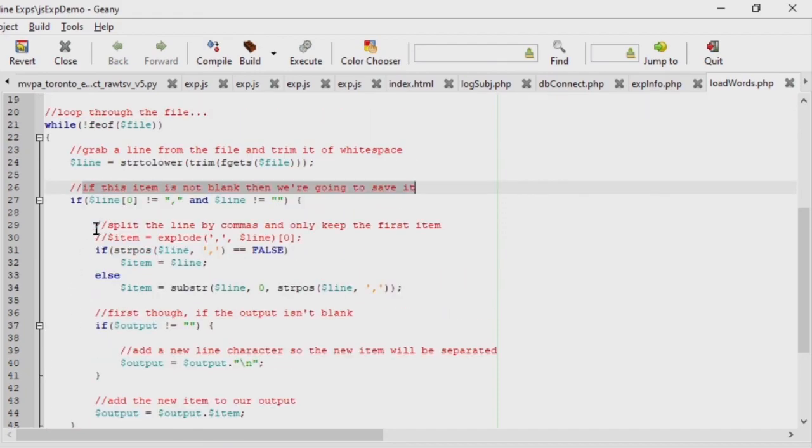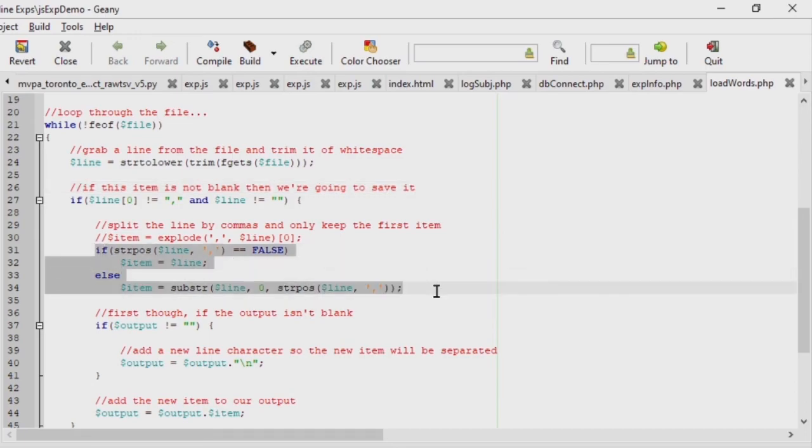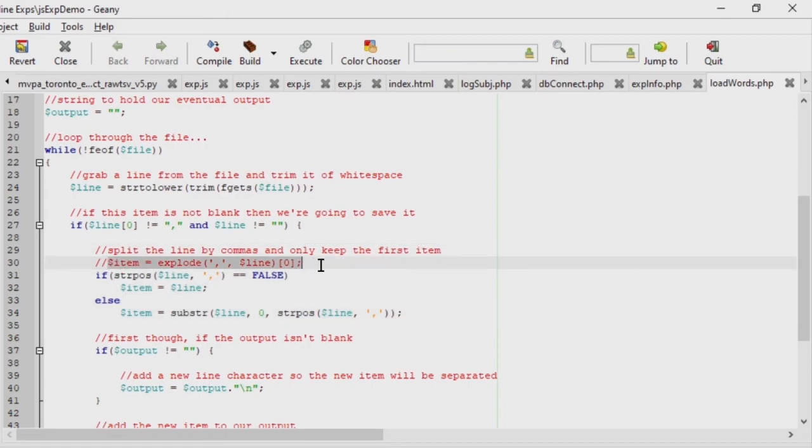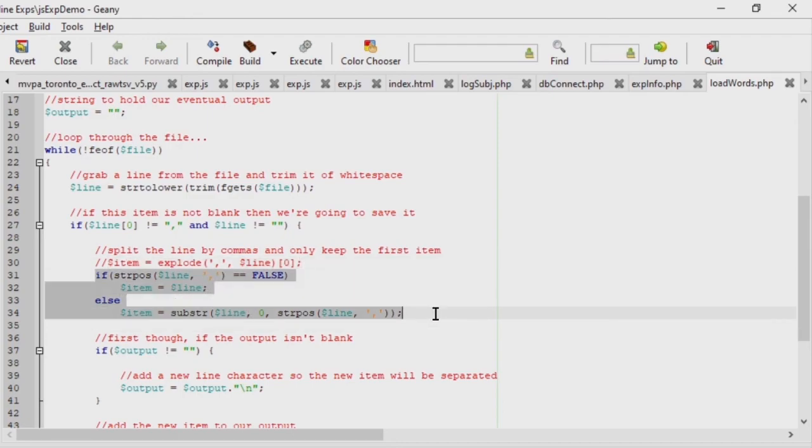However, if we have a cell that has some value, some letter or number in there, then this little bit of code here basically grabs the first cell. Again, you could have a CSV file with multiple columns, but this load words PHP file is only going to grab the words that come out of the first column. If you want to do more columns, you're going to have to modify this yourself. There's two ways to grab the first column, by the way. Here's a nice simple way if you have PHP 5 or above. But if you have an older version of PHP, this will work as well. This is just a little more cumbersome way of getting at the same thing, which is grabbing the first column.